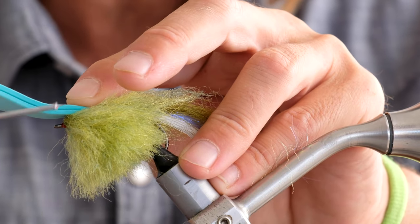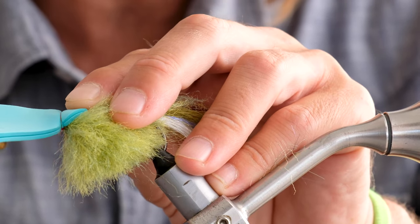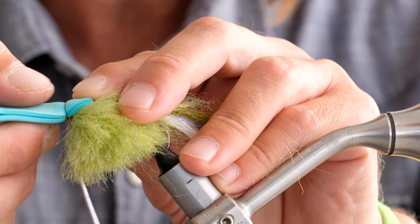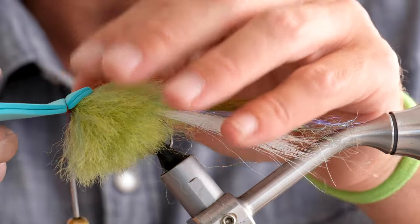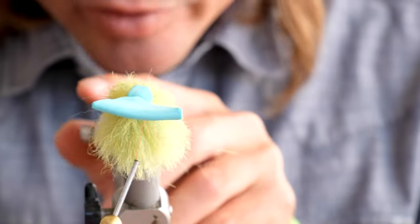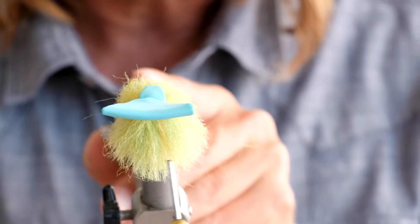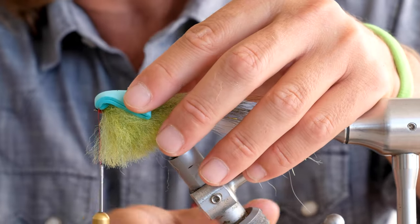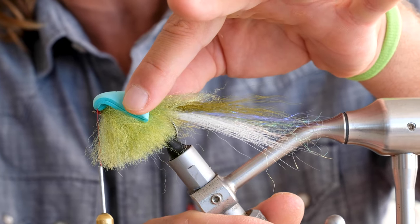Okay, now I'm going to take my thread around the foam and tie it in. Obviously you can see now that it's twisting a little bit. You can just bring it back up so the shape is nice and uniform. So if I bring this here, it gives you a good idea. You've tied it in, you want to make sure that it's nice and straight. Just fold it back, push it down and give it a squeeze, and then you get an idea of the shape and proportions that it's going to have.